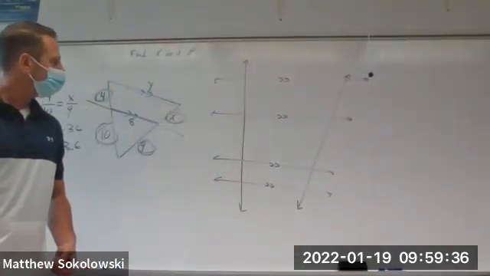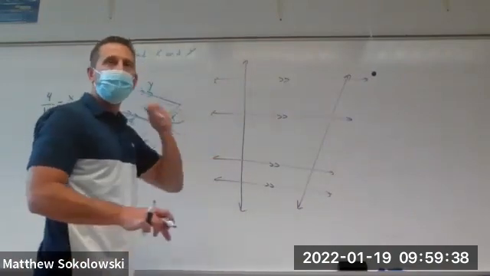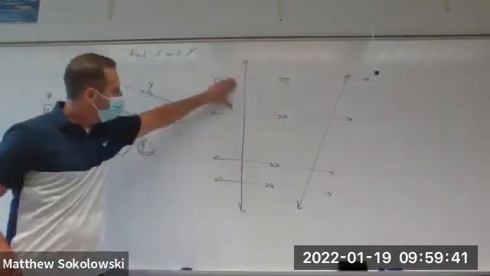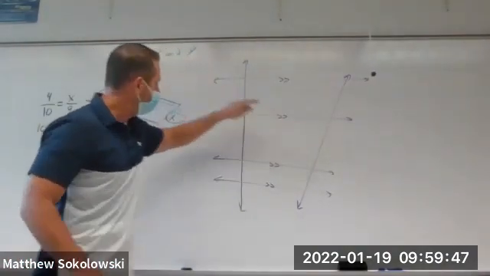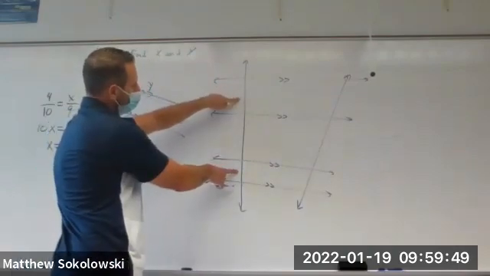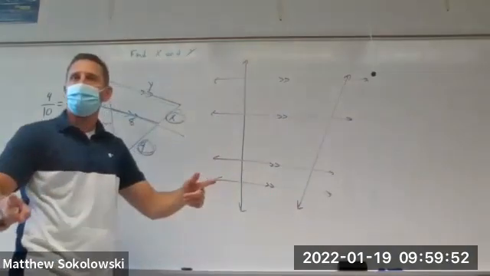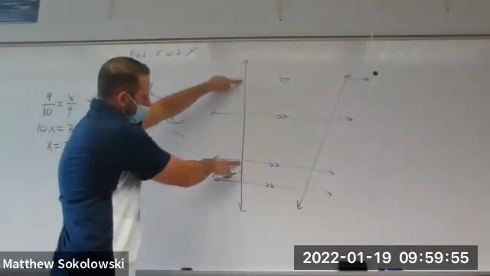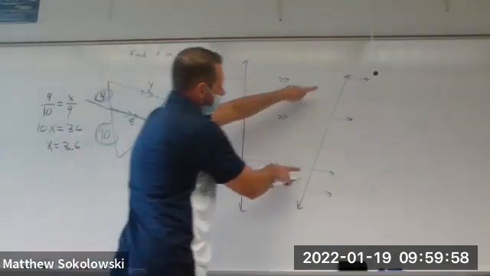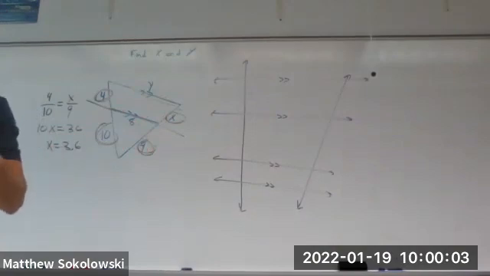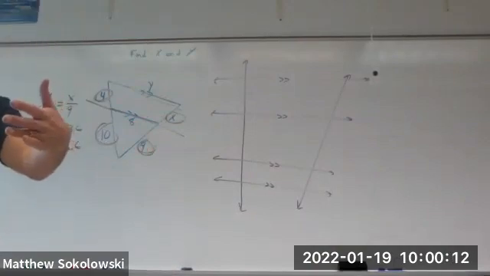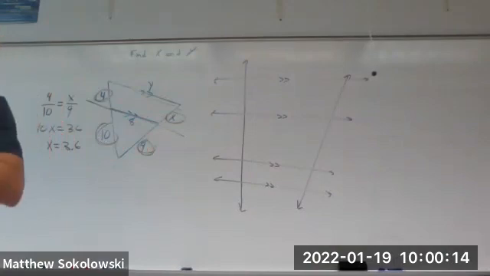What happens is these separate pieces all form ratios. This over this equals this over this. I can do this over this equals this over this. You just got to stay consistent. I can do this entire length over this little piece equals this entire length over this little piece. You can set up ratios with all of those just because we have parallel lines. It's called the side splitter theorem. If lines are parallel and they intersect other lines, it divides those lines proportionally.